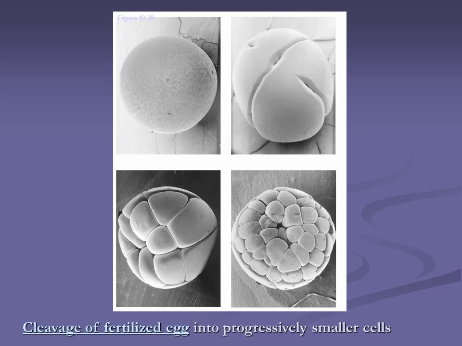Now, this is pretty interesting. This is one of the few times where you're going to get cell division without growth of a cell. And this is a fertilized egg. And that's why eggs are often some of the largest individual cells that you can find in the body. Because when you start off with a fertilized egg, you're going to begin to get many, many different divisions, until you have a hollow ball, which is called a gastrulous stage of embryonic development. But because these cells divide without increasing in size, these are called cleavage divisions.